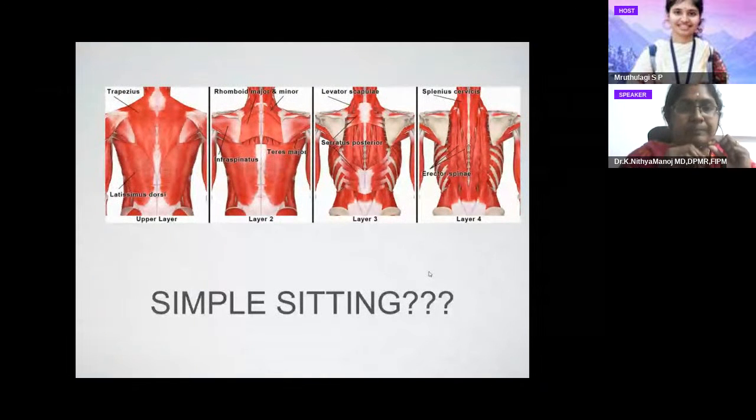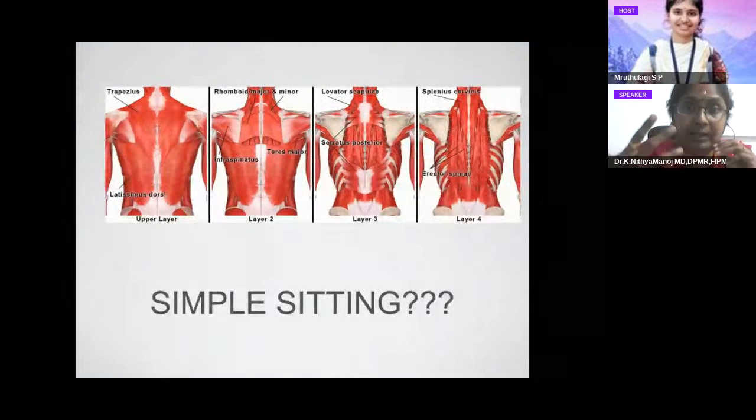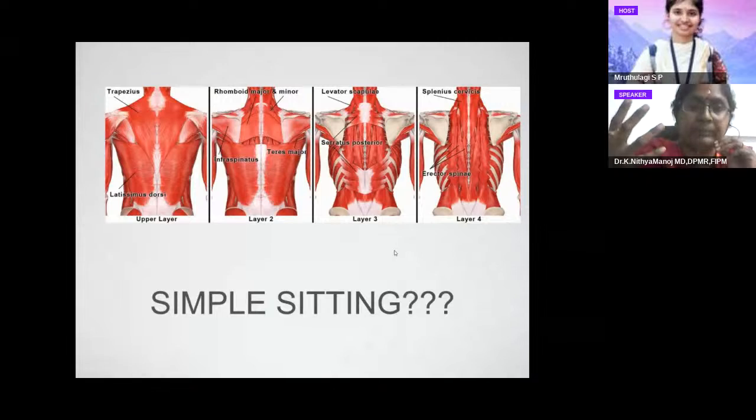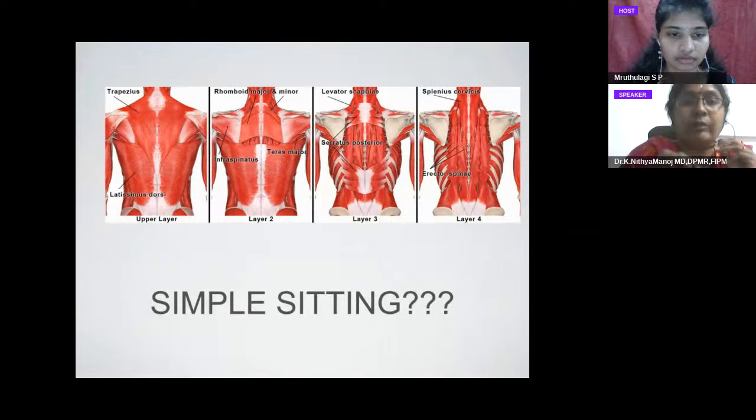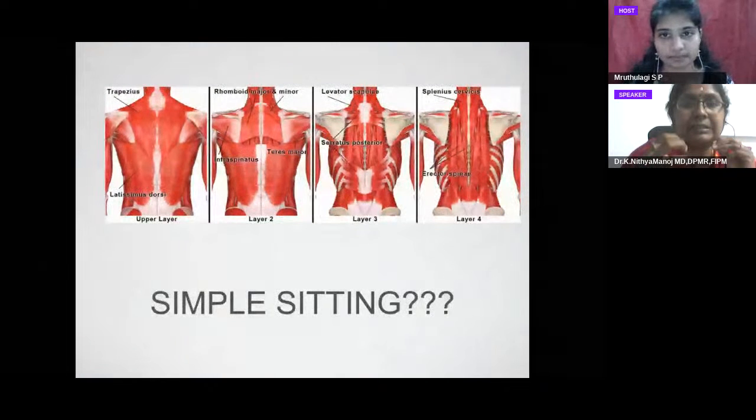And here, when you talk about spine, there are two things. When you look at the upper half of the body, the upper limbs, they are more mobile. You can move your fingers and shoulders to a wider range of movement. There, the importance is on the mobility and precision of movement. In the lower limb, the hip and knee, it is more of a stability component. The muscles are bulkier, and the joints have little range of movement. Whereas when it comes to the spine, you need both mobility and stability, right?